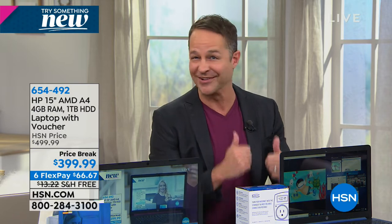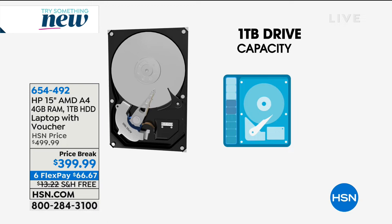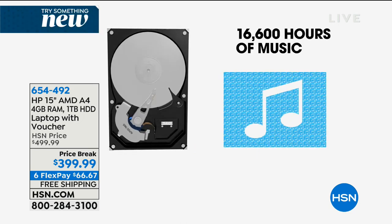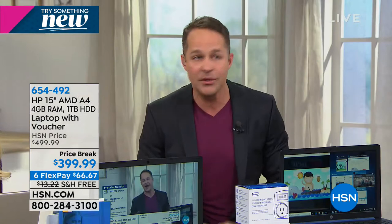The other thing is hard drive space. You want to be able to store a lot of movies, a lot of music, a lot of games. How much can you store in a computer that only weighs 3.9 pounds and has a nine hour battery life? You can store a ton. In terms of video: 250 hours of high definition video, or about 1,000 hours of standard definition video. 320,000 photos — a third of a million photos. 16,000 hours of music. The point is you want a big hard drive so you can store without it slowing down or running out of space, but you still want it to be light — check — and have a really long battery life — check. It's all in here.